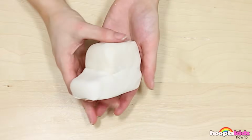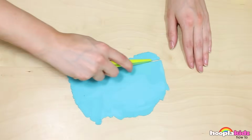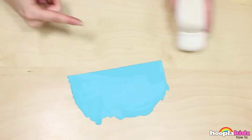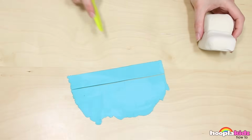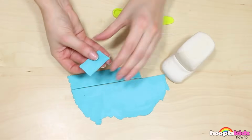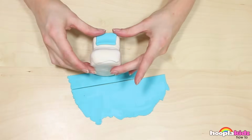Now we're going to smooth down the edges with our knife. Let's start with the windows. Our truck is already taking shape. We want to make the front windscreen out of light blue, so roll it flat and cut a rectangular shape. It should be the same shape as the front of our truck. See? Perfect!